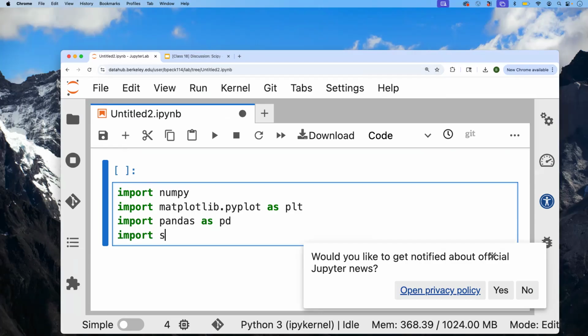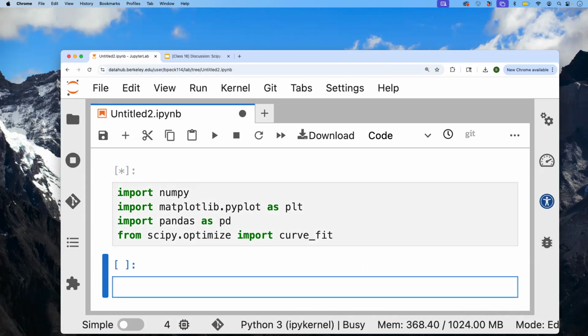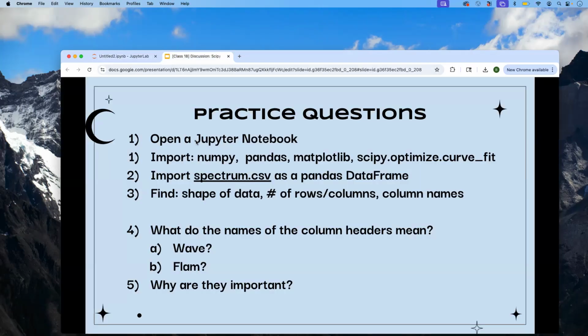And then I'm going to import scipy's curve_fit. Sorry, so from scipy.optimize import curve_fit. Great.